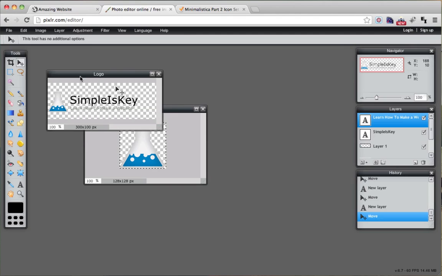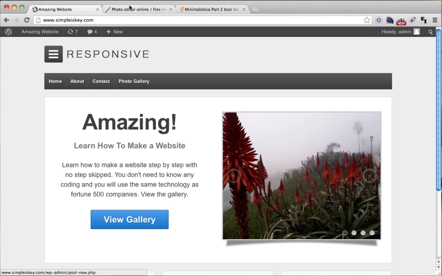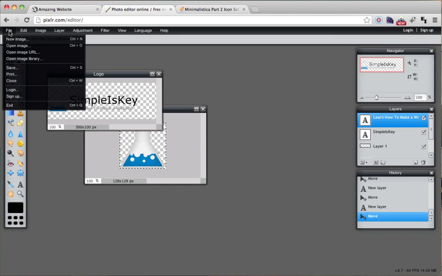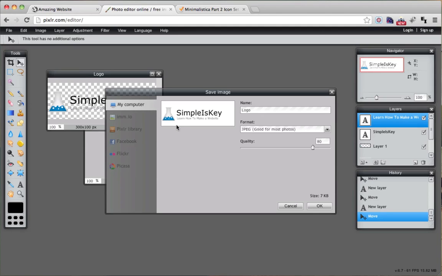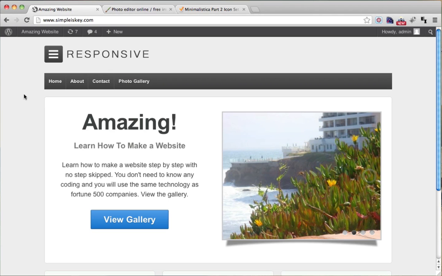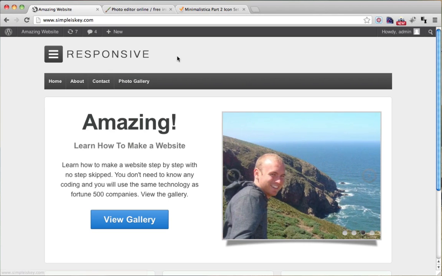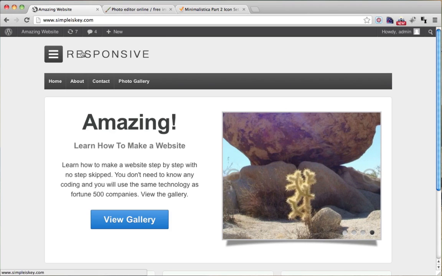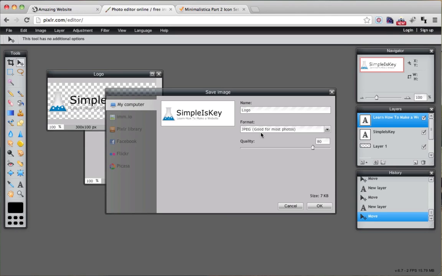Let's get this logo into here. So we're gonna go to File and Save. And remember, it's this file up here and not the one way up here. So go to File and Save. And you see how this has a white background? That's because it's a JPEG. And that white background would look weird on this gray color background because there would be a box around it, a white box. And that would just make it look funny. So we actually want it to be transparent.